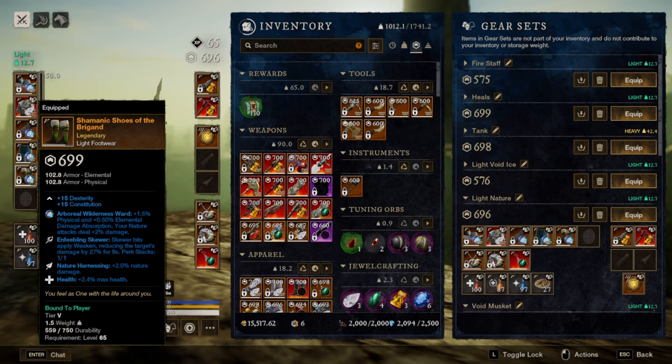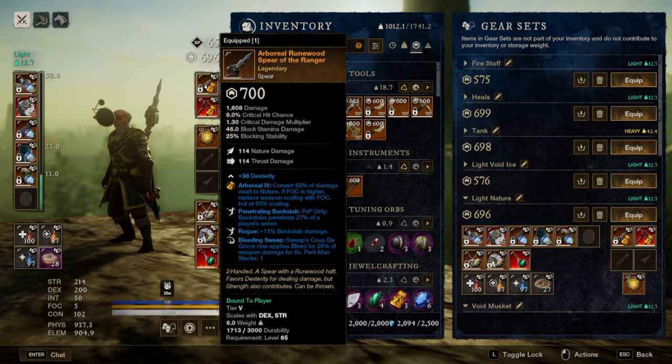And then for weapon perks, I have one weapon perk, which would be the enfeebling skewer on my boots. So I don't have it on my spear, but I do have it on my boots. Over on the spear, though, what you're going to find is that I have Bleeding Sweep. So I actually crafted this when I first hit 250 engineering. Some of you were actually in stream watching that. And I was really just rolling rogue, penetrating backstab, and hoping for something decent. Ended up coming out with Bleeding Sweep, so I was really, really happy with that.